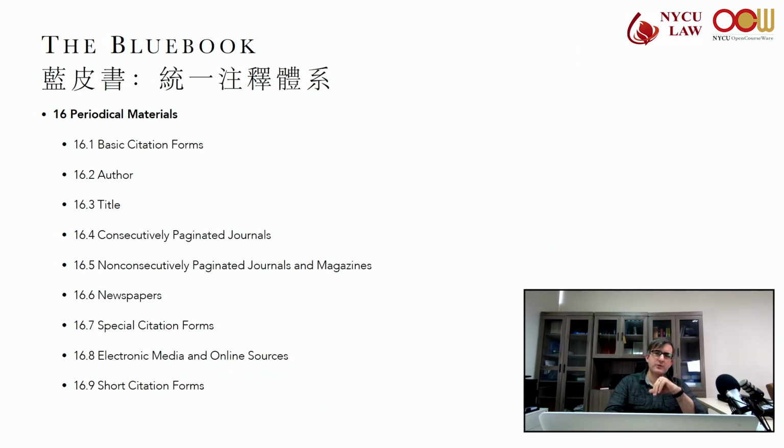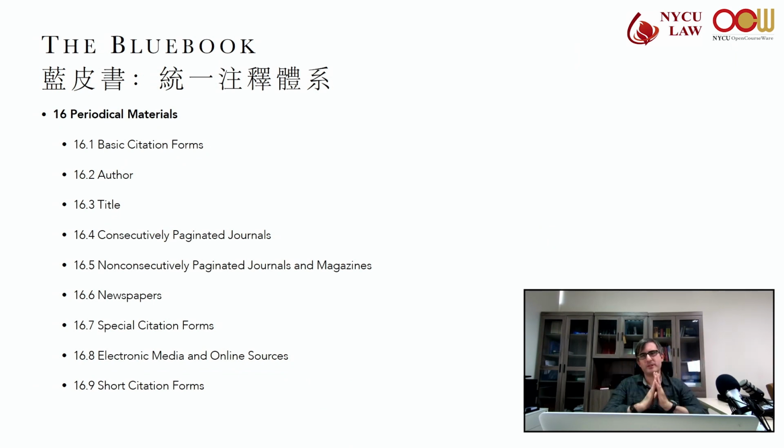So now newspapers. This is Rule 16.6. So in general, we are citing to materials in a newspaper the same way we would cite in non-consecutively paginated periodicals, which we just talked about in Rule 16.5.